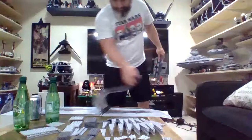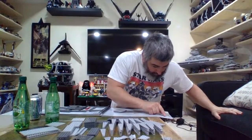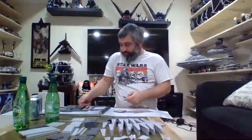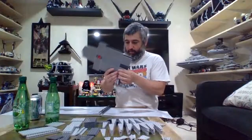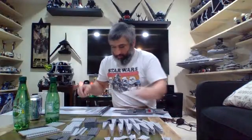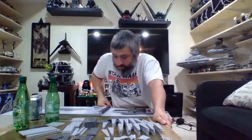So here's where we are so far. Add some more plates on the bottom. 2, 4, 6, 8. 4, 6, 8. Just one of these. All right. 3, 1, 2, 3. 1, 2. Is that? That's dark gray. 2 dark gray.